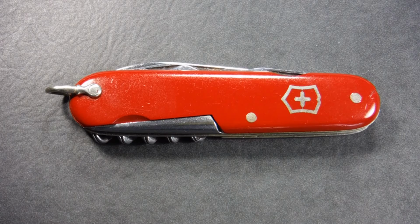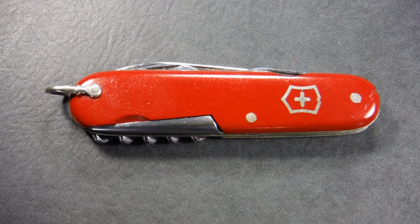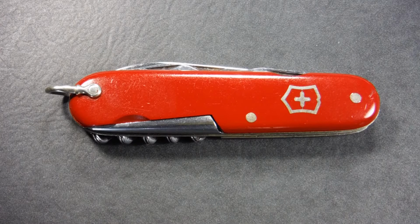So this is the knife, and the story behind the officer's knife in general is kind of interesting. Carl Elsner, who helped develop that first soldier's knife for the Swiss Army and deliver it to them in 1891, he actually envisioned a lighter, more elegant knife for officers. So he developed the officer's and sports knife. That's what he called it, and he had it patented or legally registered in 1897.